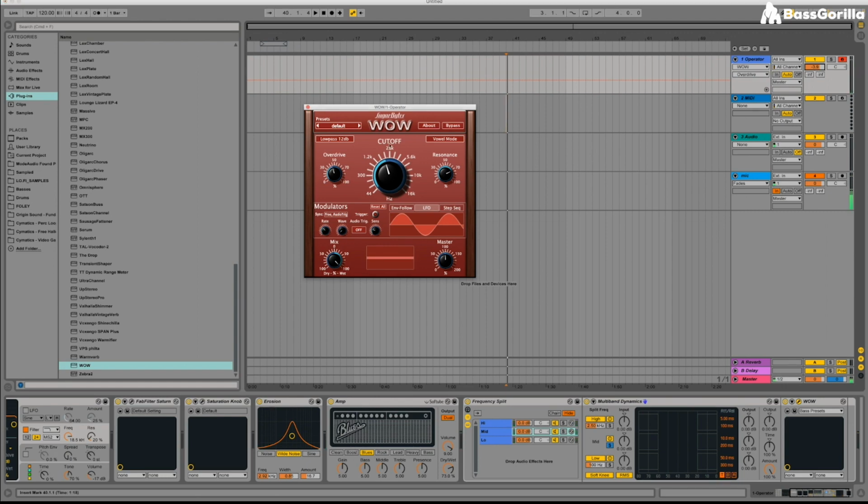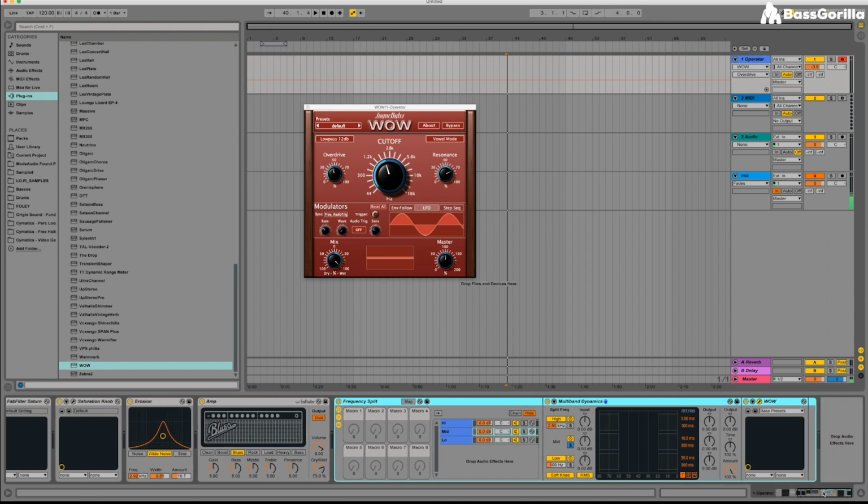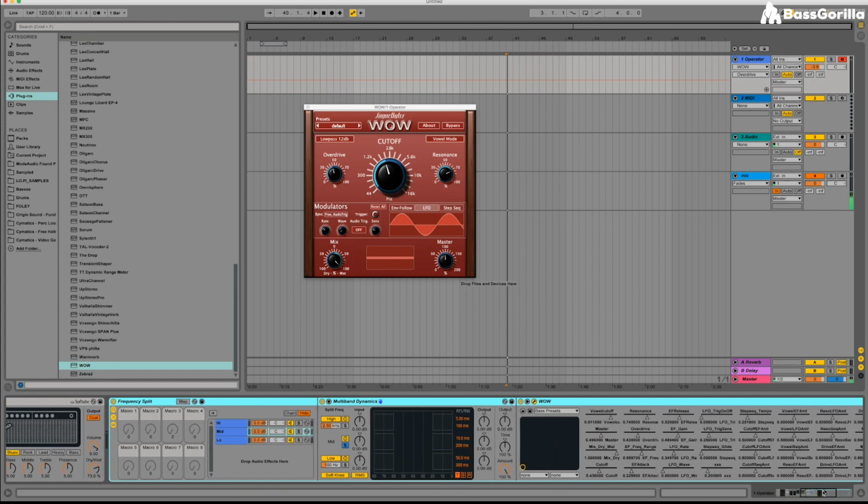So the next thing I'm going to show you is how we can manipulate this mid-band. If you go onto the macros up here, what I've done is I've set this cutoff onto macro 1, just so it's easier to find. So all I do is give that a wiggle. There we go. Then let's set that to map to macro 1.